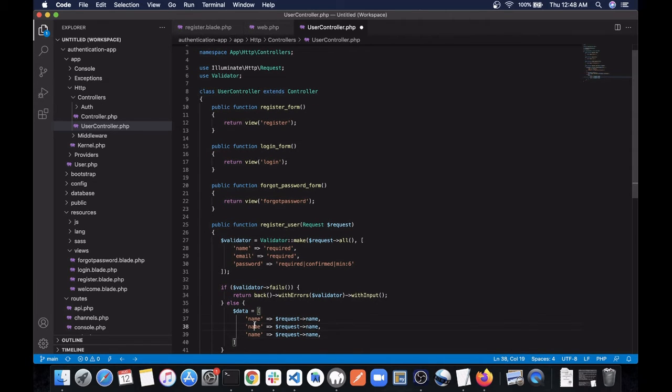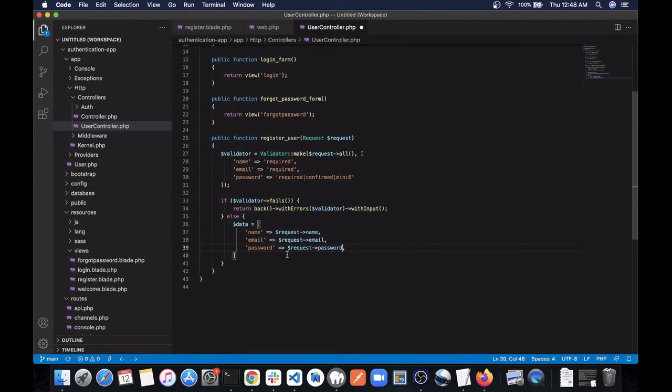So then this will be email, and this will be password, request password. So if it fails, it will return back to our registration form the validator error messages. Otherwise, it should get our data and put it in data variable.